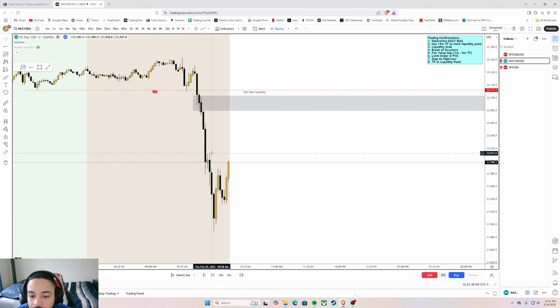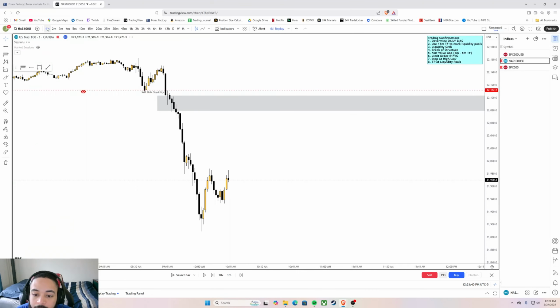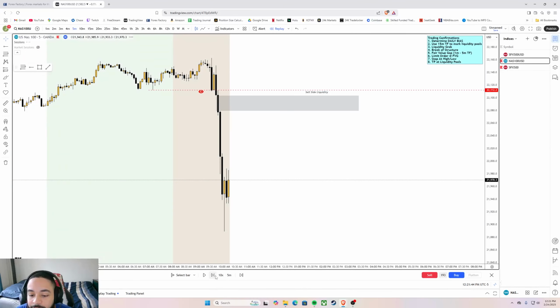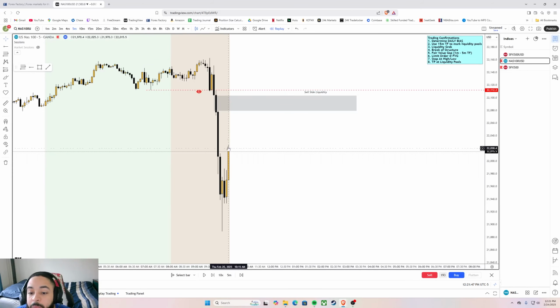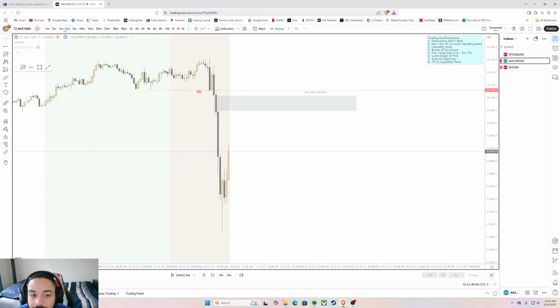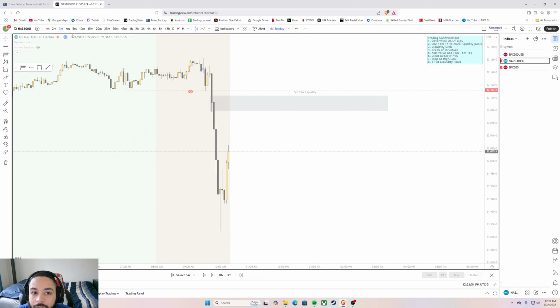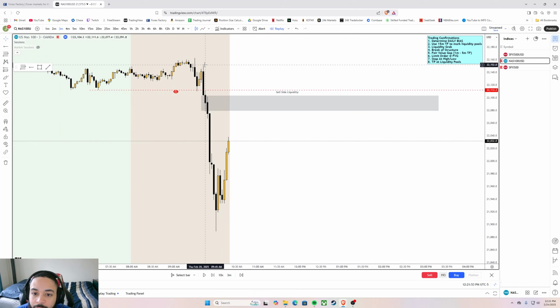So price would have to trade through this high if we want to take a buy, in the same idea here in the lower time frame. So we go right back to the 5-minute time frame because we don't have anything. Boom, another aggressive candle. So now we continue dropping lower. Right, we don't really care about the 4 and the 3-minute because the last swing point is up here.